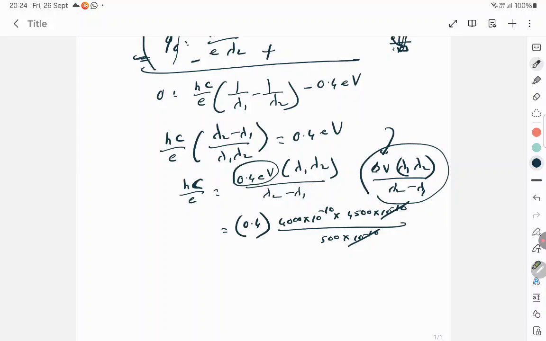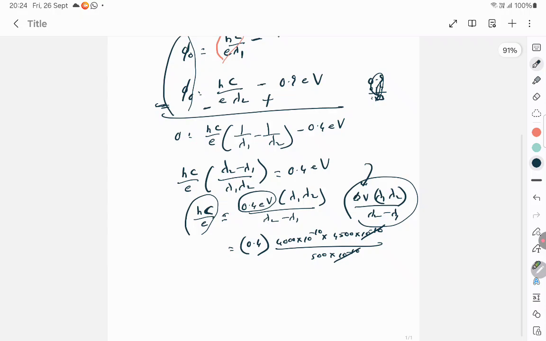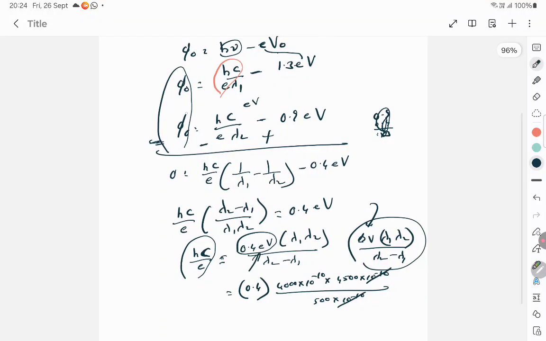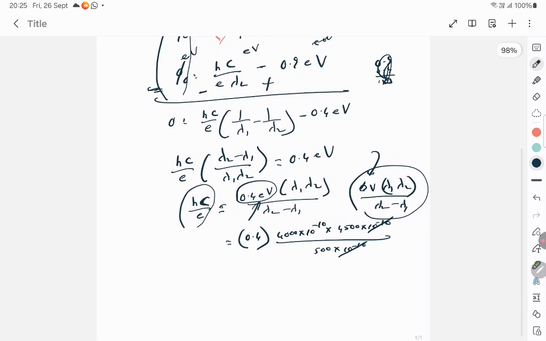This is the new formula that you get, the change in the voltage. And you know that the h c by e that you're finding is also in electron volt, so you can leave the answer. You don't have to multiply it with 1.6 into 10 to the power minus 19. Just leave it like that, because we have assumed everything as electron volt. This also is electron volt, this also is electron volt, and then we are doing the sum. So even though you substitute lambda 1, never multiply it with 1.6. It's a very, very important point.